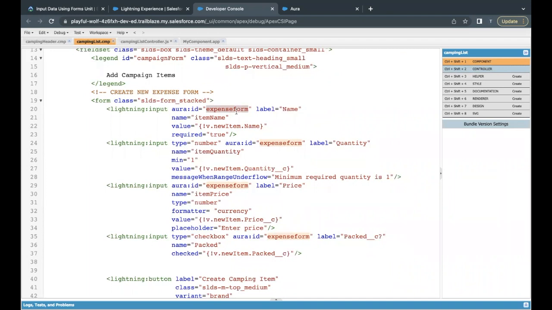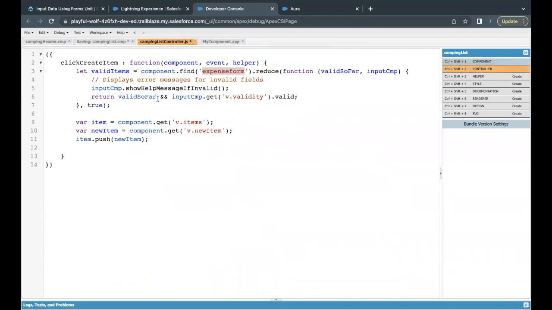Right now it is expense form. I'm going to change it as per this challenge. So let's say campaign form. I will just copy this and change it in each of the inputs, or ID changed over here and here as well. Now I save this in the controller, and I'm going to change the expense form Aura ID to the camping form.